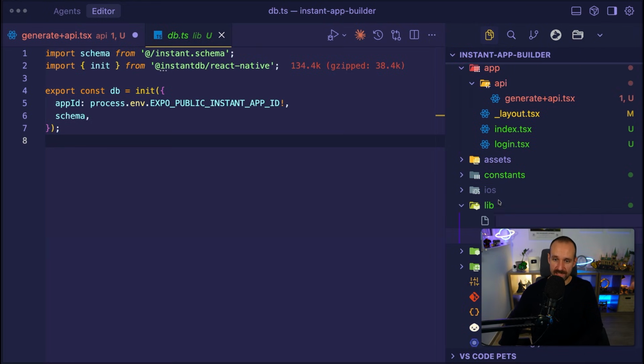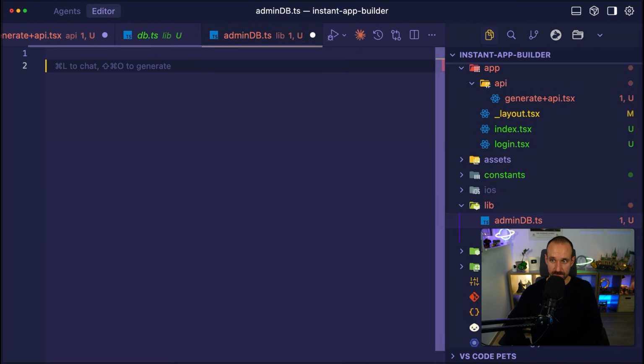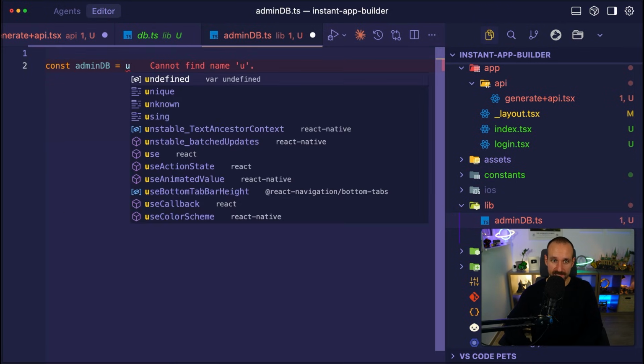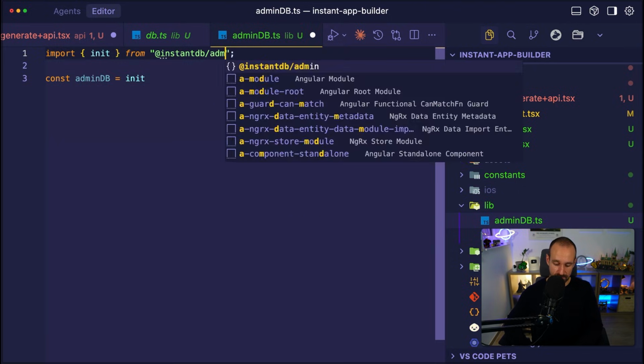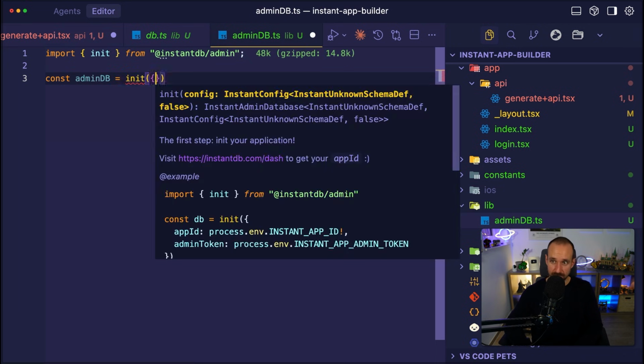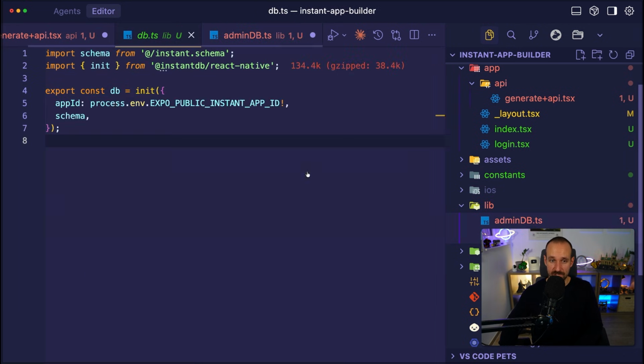So I want to have an admin db.ts, and in here I want to export, let's do it like this. I had it like this before. I don't know exactly why that's the case, but I had it like this. And this time, this should come from not React Native, but the admin package. And we're passing in once again our app ID, just like we did here.